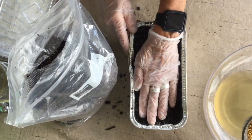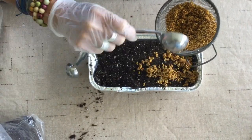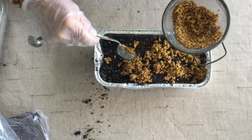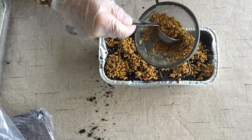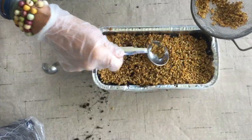Okay, so you want to put that flat down like this. Now you're going to get this spoon again. This comes in handy a lot. See how many seeds we started, wow. But you've got to pack them in tight, and you'll see the results here in a second. And then put the back of it. You want every little area to be done.